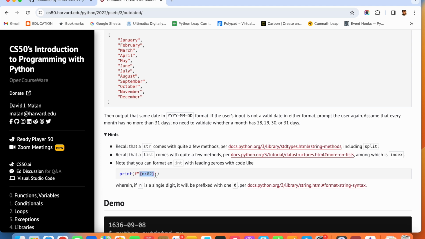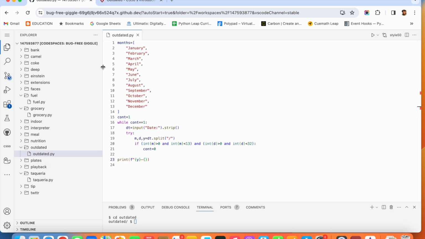So I'll just copy this and paste it here. Instead of n, I'm going to write month. So in this particular format I need my month, and my month should be an int.